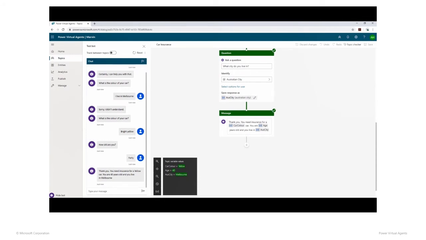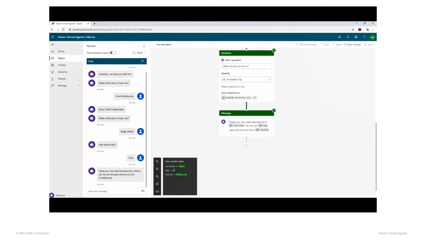It's put that variable in there, and then it's gone through the rest of that canvas and said, how old are you? You'll notice there I've put the age in words instead of a number, and it recognizes that as an age. And then it hasn't asked me, it skipped the question about where do you live, because I've already given it the answer. Even though I gave it the answer in the wrong place, completely out of context, it's able to understand that kind of thing.